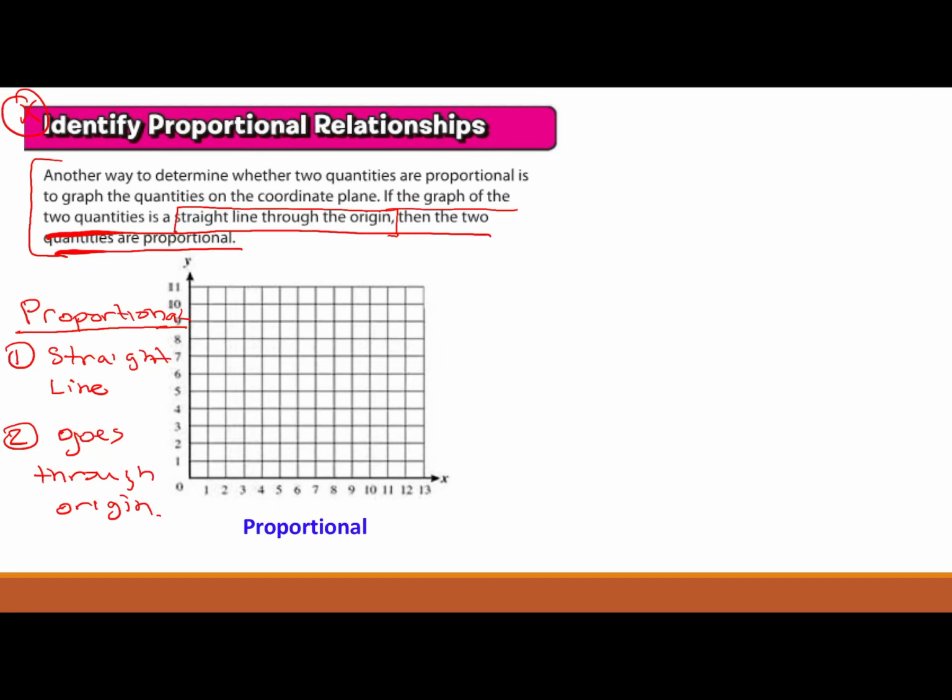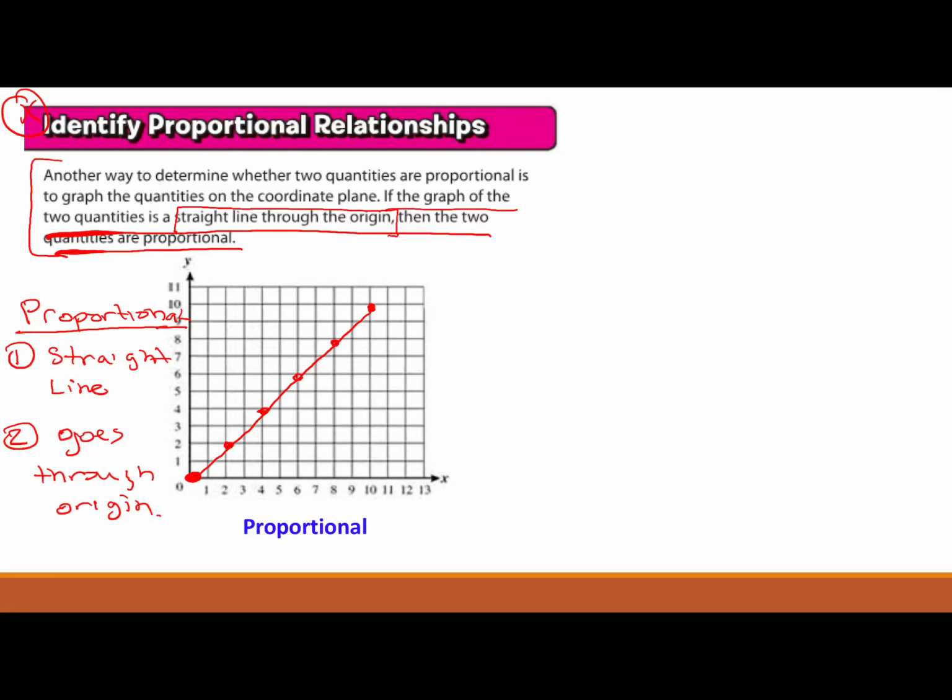Now, what exactly does this look like? Well, in order for a line to be straight and go through the origin, it must start at the origin. So this would be an example of a proportional relationship. I'm going to put my first point at the origin, and I'm going to make this line straight. So I'm going to use a few more points to help me draw the straightest possible line, but you guys know my drawing skills aren't the best, and it's okay. Alright, this is as straight as my line's going to be.